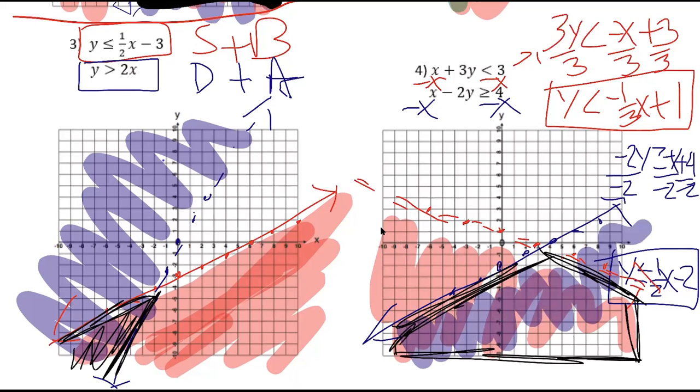If you want to outline it, that's usually not a bad idea. It makes it pop a little bit. But like I said, these questions I'm giving you, you're going to be doing them in Delta Math, so you won't really have to worry too much about making it look nice on your paper. But you would see if you forgot to flip your inequality, the overlap would have been here, which would have been wrong. So just be careful about that.